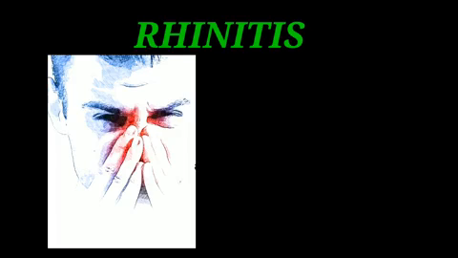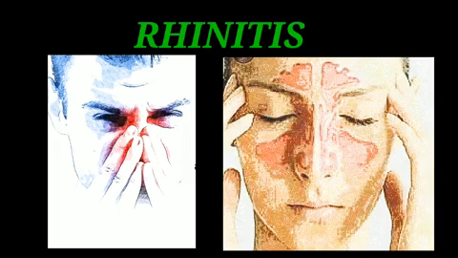Inflammation of the nasal mucosa is called rhinitis, which may be acquired due to bacterial infection, viral infection, or allergic reactions. The swelling of the mucosa is because of its increased vascularity. The infection of the nasal cavity may even spread to the anterior cranial fossa through the cribriform plate of ethmoid, or into the nasopharynx posteriorly, or into the middle ear through the pharyngotympanic tube. Because of the connection of the paranasal sinuses with the lateral wall, rhinitis may also lead to sinusitis.